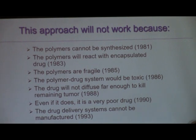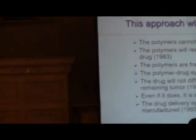It was actually the first time in over 20 years they approved a new treatment for brain cancer. First time they ever approved this idea of local chemotherapy. You can probably tell from the way I'm talking that I'm very proud of how well all the MIT students did. They all got major awards, great positions, and things like that. The reviewers from the other universities, they didn't do that well.